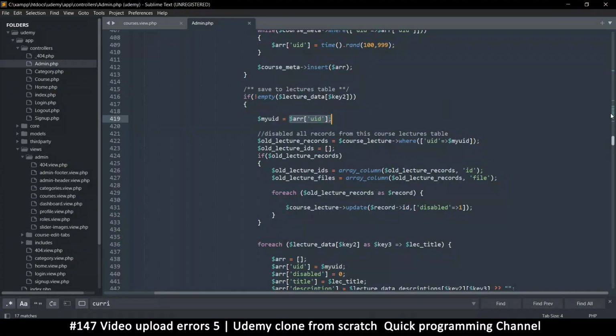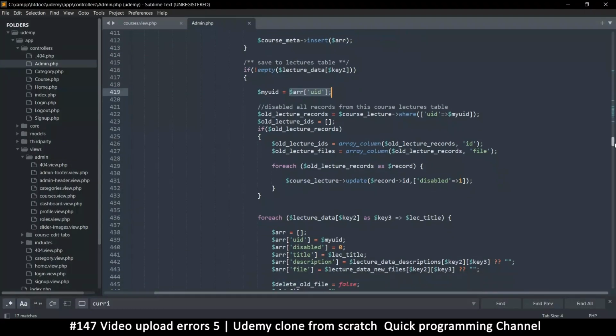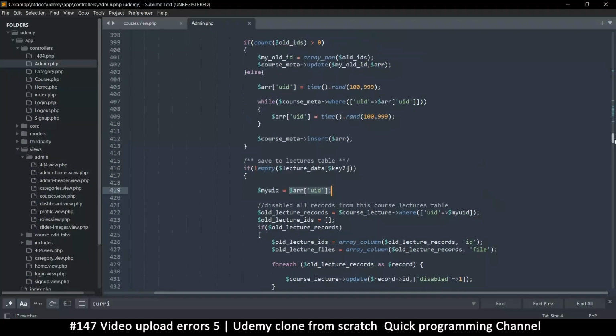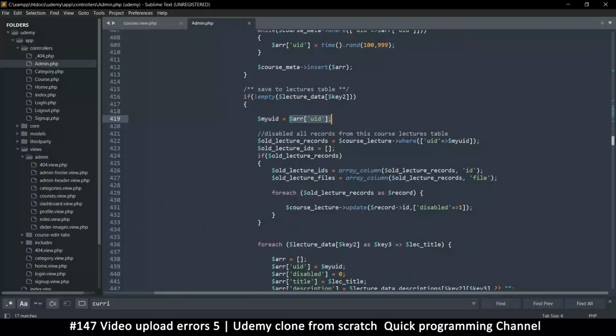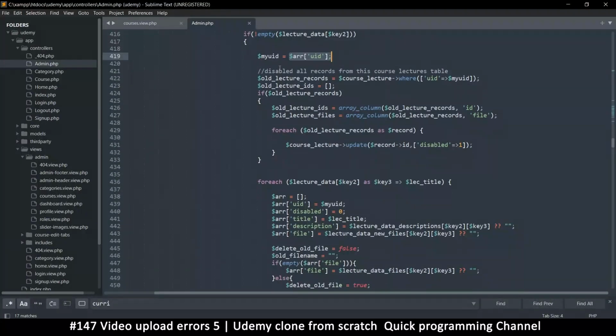So maybe there isn't a UID here. What should be the thing to do? Okay. Where does UID go? Let's find this. Okay, so UID there.